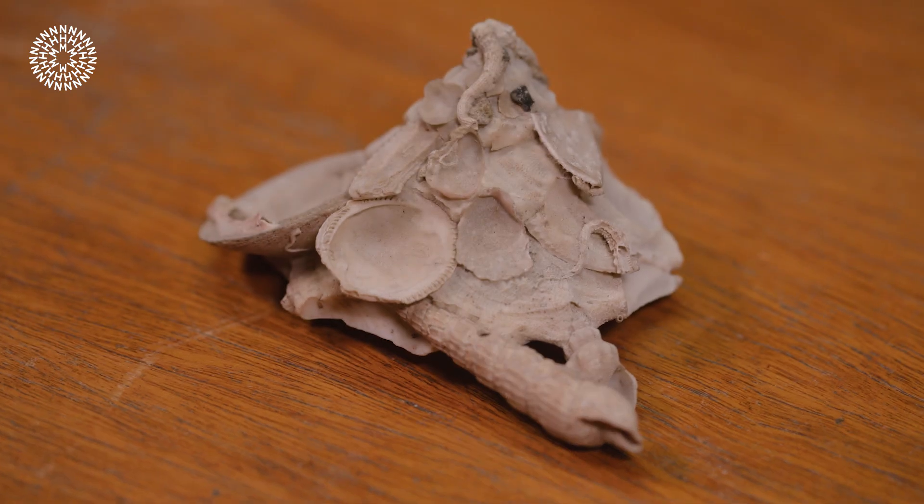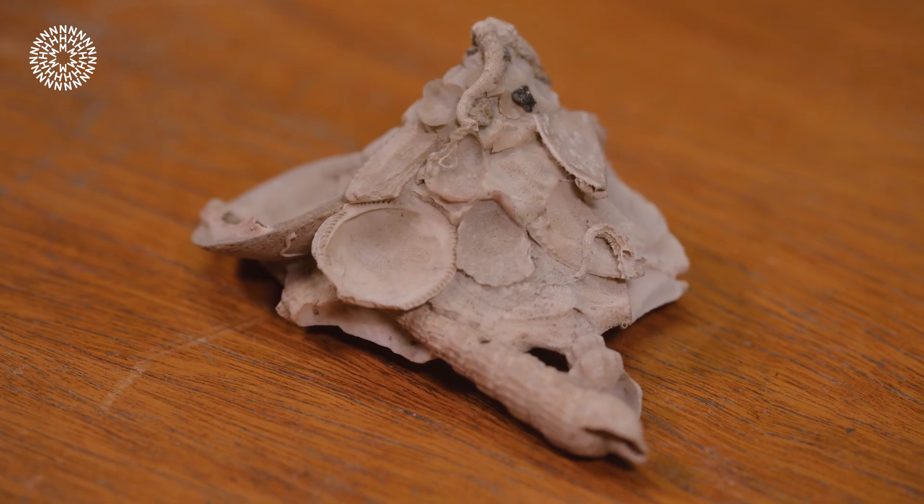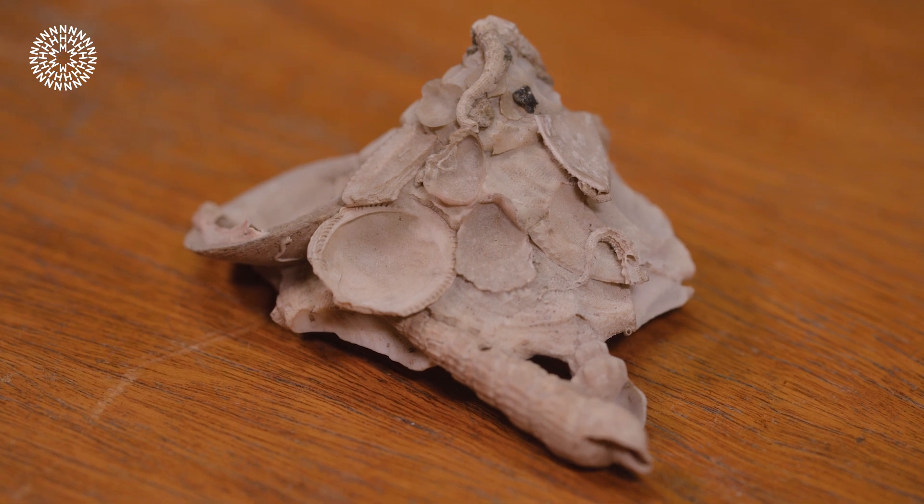It's also interesting to see how different the various organisms are in terms of how they've attached, and also the different species on their backs. You mentioned it helps them deter predators — so what type of predators are trying to eat these snails? They're often predated upon by things like fish, octopuses, and crustaceans, but they're far less likely to attack when the snail is covered in all of these fragments.